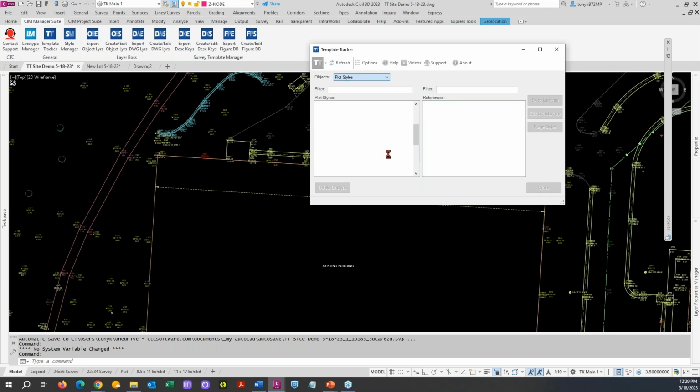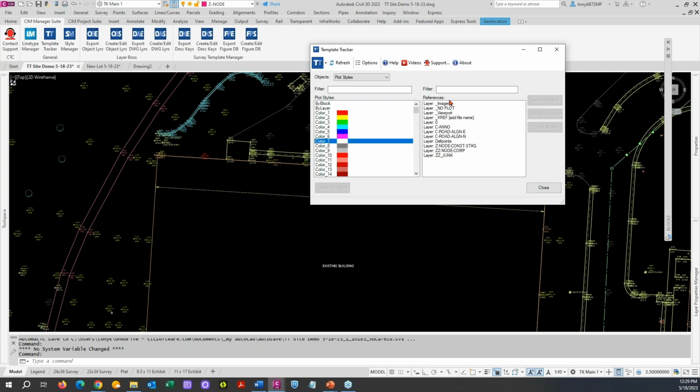So plot styles, we can do the same thing. So now here we have a CTB, which is referencing all of this stuff. And again, you could do it through there, but here we get it all lined up. But we know already, if we just want to move a couple of these, if we know some of these are no plot, whatever, we want to put on and give it a new color, even down to some other odd color, up to our full color list. So you don't have to know the number. You can just pick it right here, just like you could in your line type or your layer properties manager.